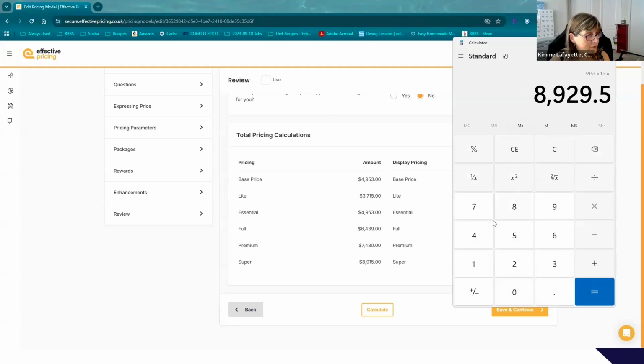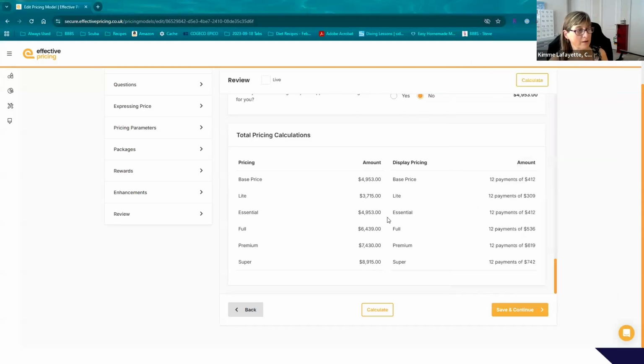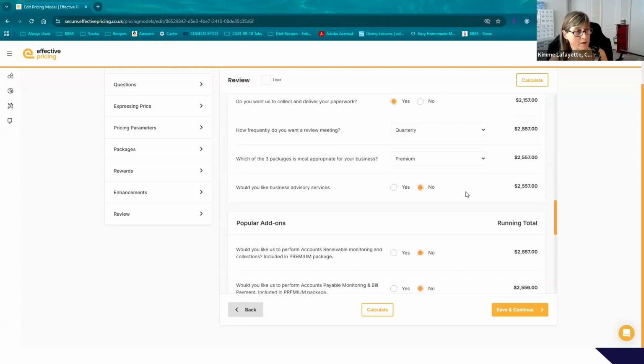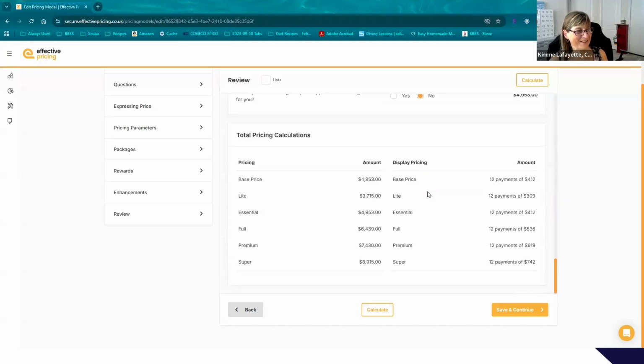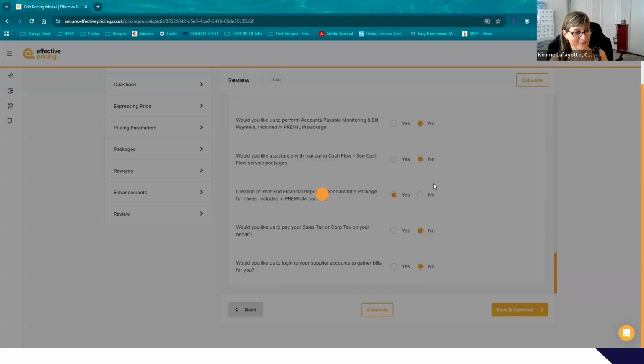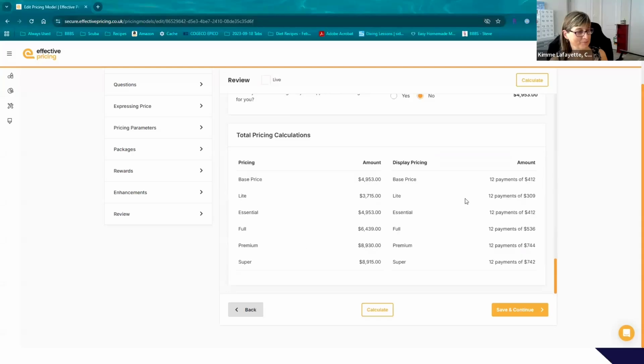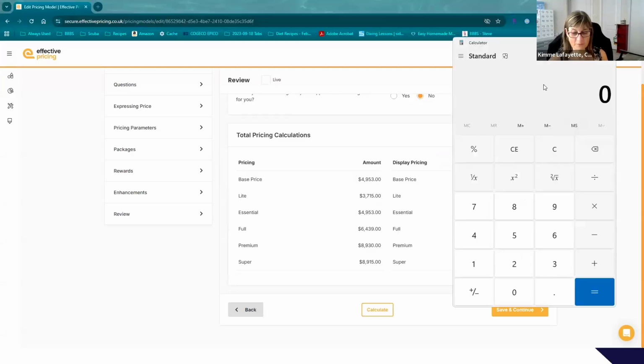What did I do wrong? 49. Not sure what I'm doing wrong with my questions here. It was working yesterday. I should be getting 74.30 in my calculations, shown in this section at the bottom, not up here where the question is. Now, oh, I know. If I change this answer to yes, and now come back down here, hit recalculate. I bet you my math will work. Now, what was my calculator saying? So base price $49.53 plus 1,000 times 1.5. There we go, because we also have some rounding.